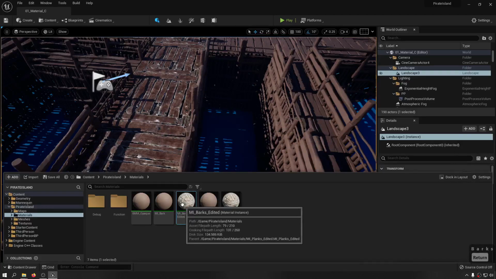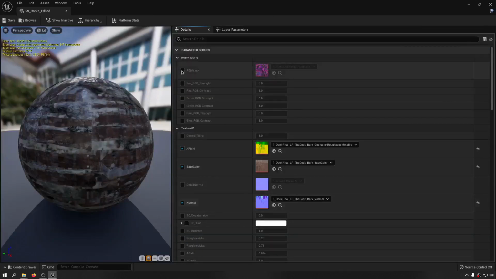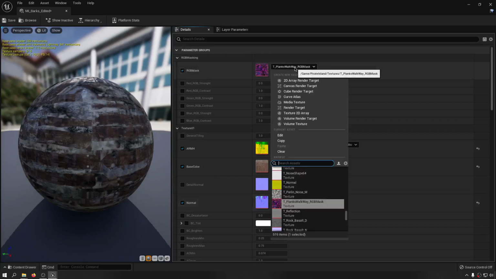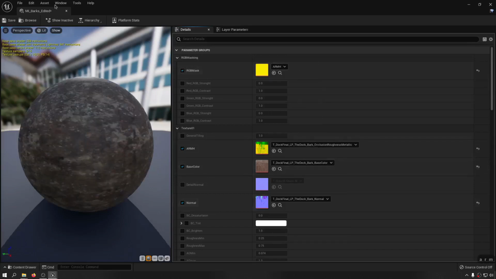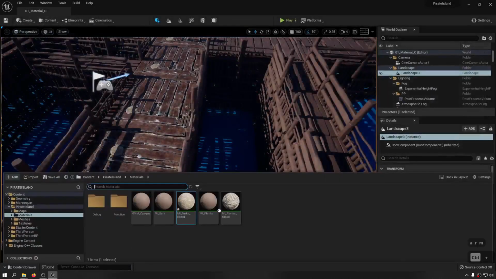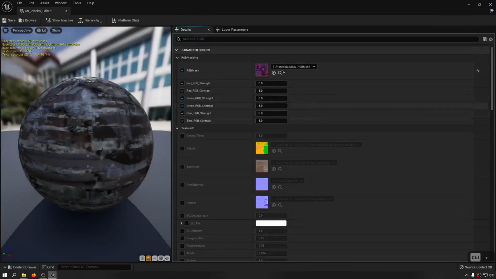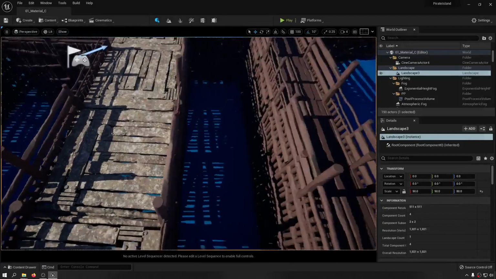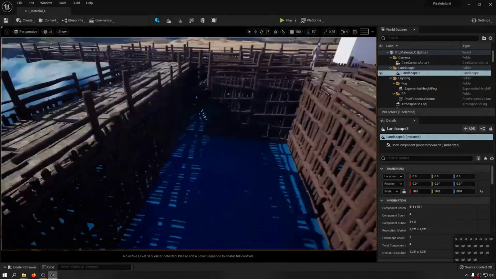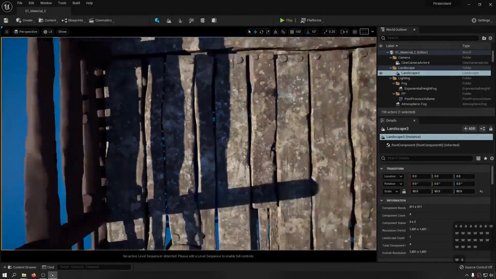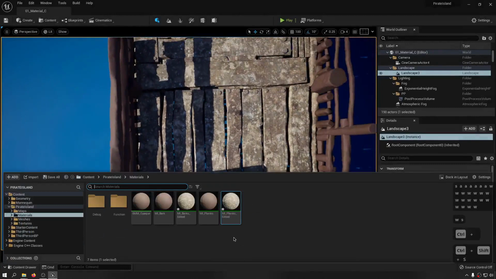But to make them even better, I'm going to go to this and replace the ARM H texture with it, and for this one as well, because I want this one to be neutral, not having any information. So everything is ruined for this, and we're going to fix it, and that's an easy fix.